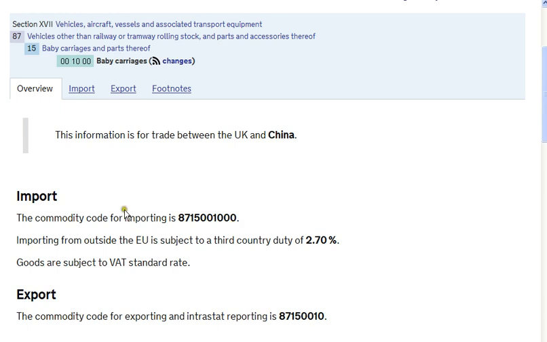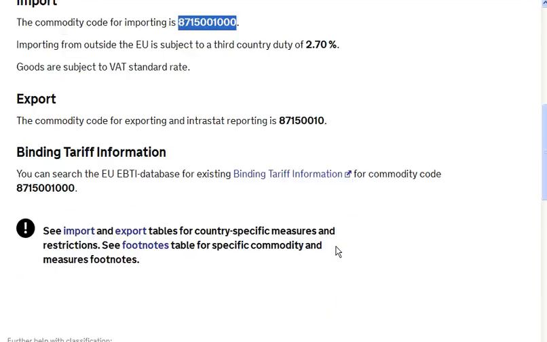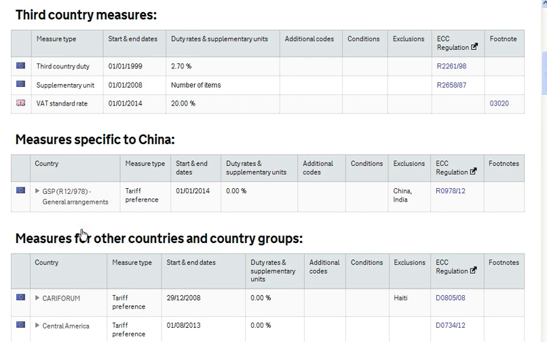The community code for importing is this number, and it's subject to a third country duty of 2.7. We also have to check if there might be any restrictions, country-specific measures, and we'll do that by checking import.